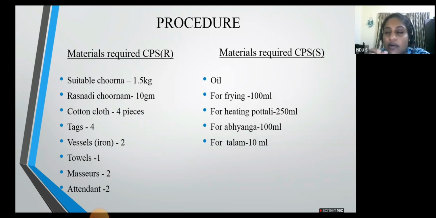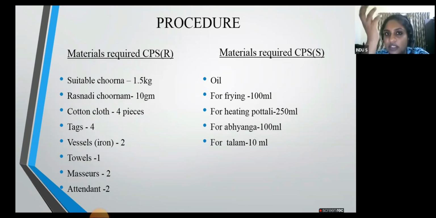So there again, I'll just give you an example. The talam can vary. If it is a ruksha pinda swedam where there is no oil, mostly we give rasnadi as a talam. Why do you put talam in these conditions? I hope talam is mentioned in a topic which will be coming, in snehana, where the importance of talam is mentioned. Because it is a svedana procedure, in order to prevent the ushma, the sweda, from entering and causing kleda inside, and to prevent the chances of getting cold and all that, we put the talam in the sweda procedure.